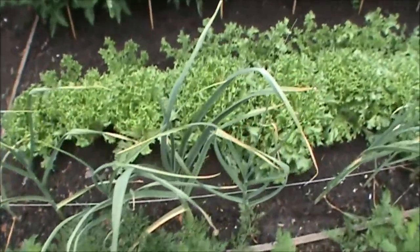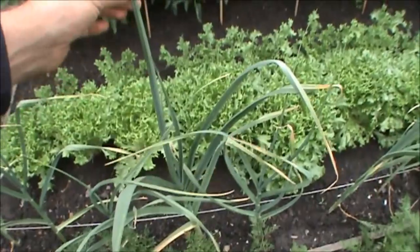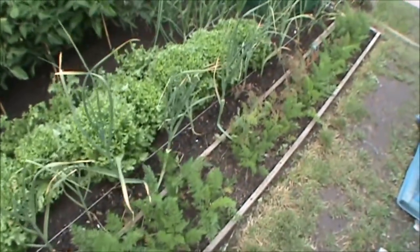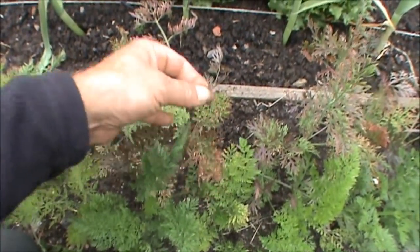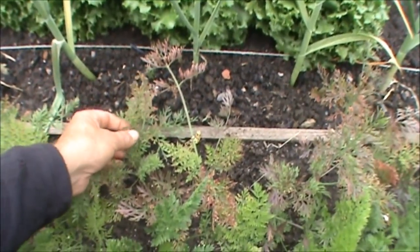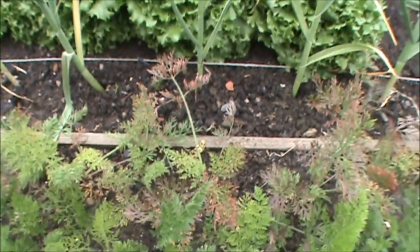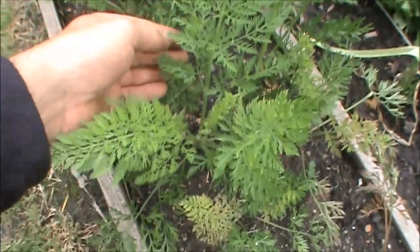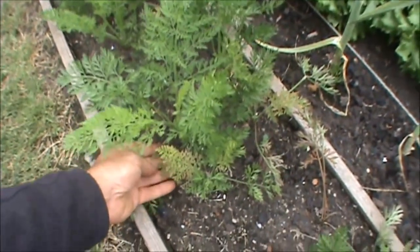Garlic — no signs of rust, but it's a bit pale, so I think rust is on its way. The ones at the allotment did that. I might give them a bit of a magnesium feed or something. The carrots — the tops are wilting down. I'm finding these little things — I think they're a scale, a little tiny bug — and they just nestle on the leaf. Little white things. So I'm going to spray these after, because they're not far off pulling actually. I did pull one yesterday and it was alright. There's a different coloured ladybird there — I'll leave him be, he's down there to do a job.